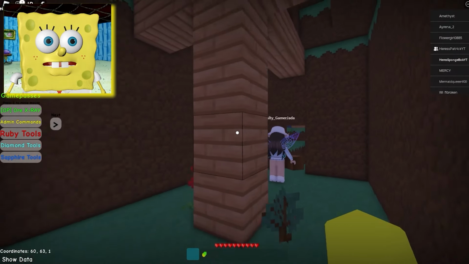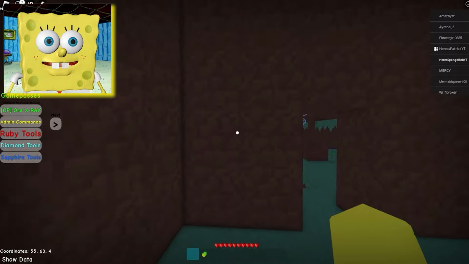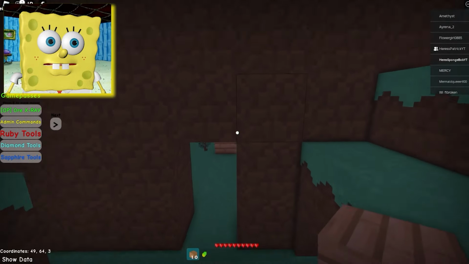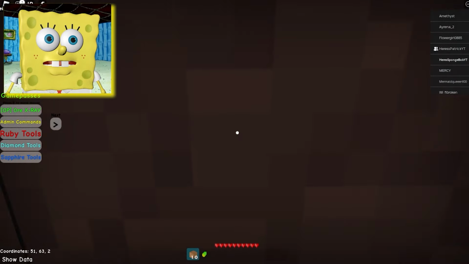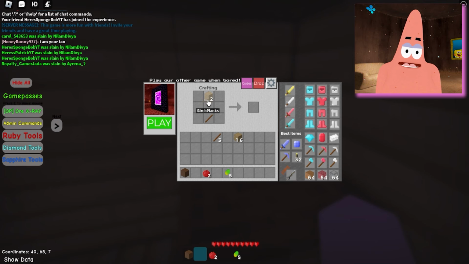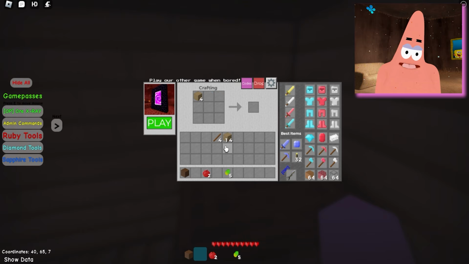What's going on, chick in the house? Hey, Patrick, do you have any more wood? There you go. Thank you. Not a problem. Hopefully this will hint to the fangirl what I want done. I'm hoping you get the idea of what I'm trying to do here, Gamer Jada. Okay, can't make a wooden sword. Can't make a wooden pickaxe? Can't do that either. Then how do you make pickaxes? That doesn't make any sense.